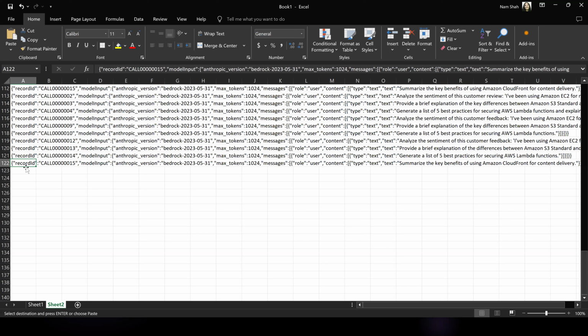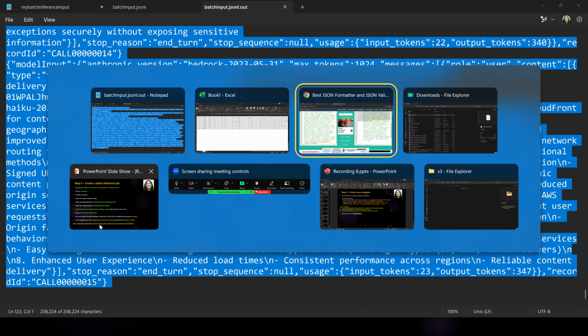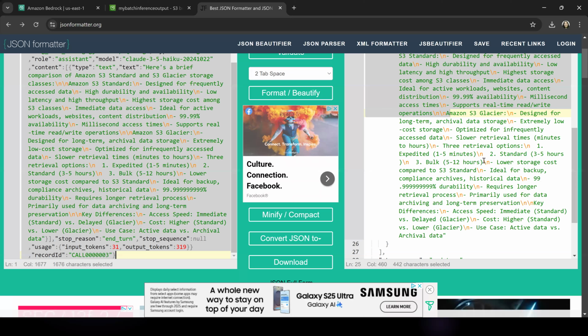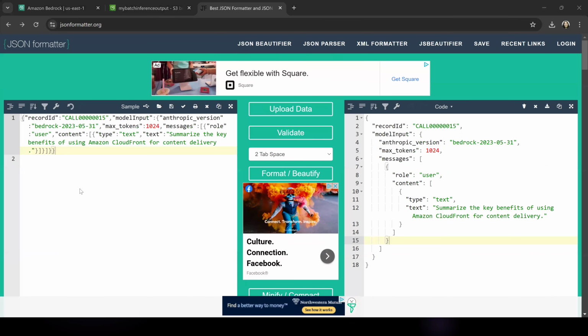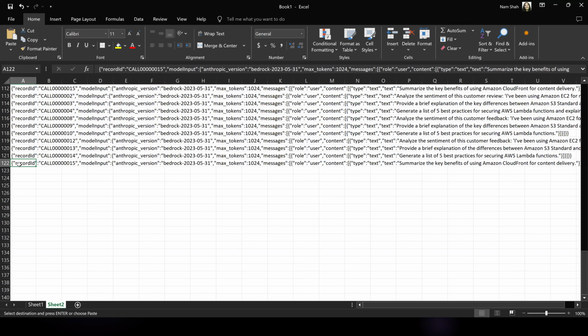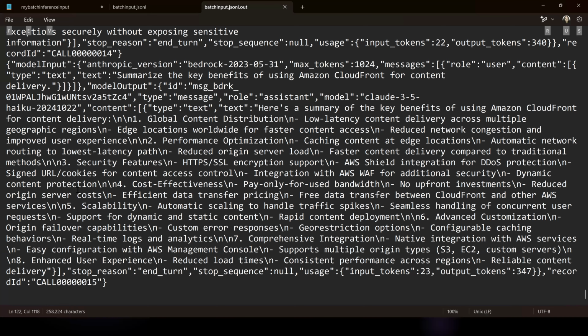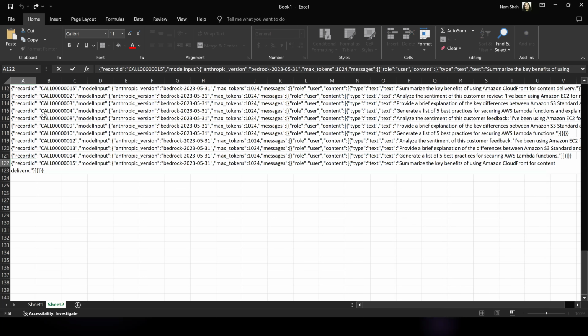Yes, so you can now copy one of the records again if you want from here. If you want, you can go to your formatter, paste it right there. And okay, sorry, I copied the wrong thing, it seems. Did I copy the wrong thing? Okay, is this the output? No, it's not the output then. Okay, Control C. I think I copied the input by mistake, or I didn't copy it completely. Let's see if I can go to another Excel spreadsheet.